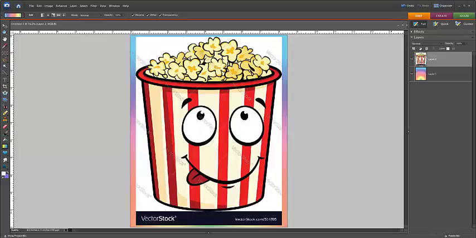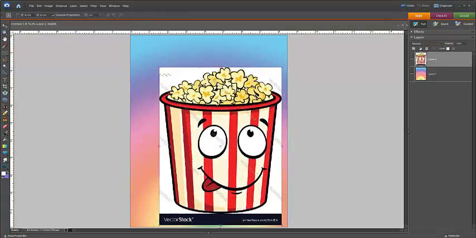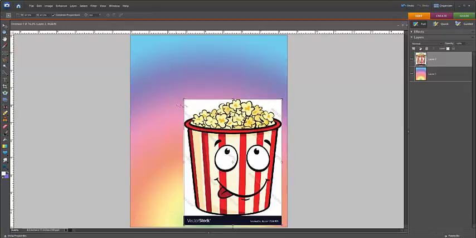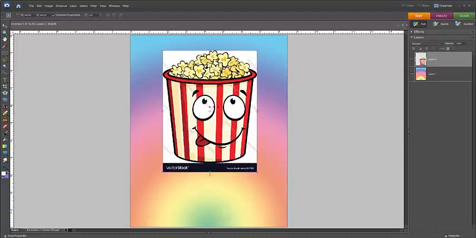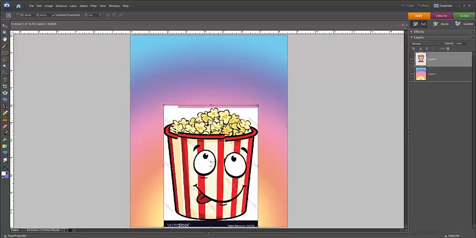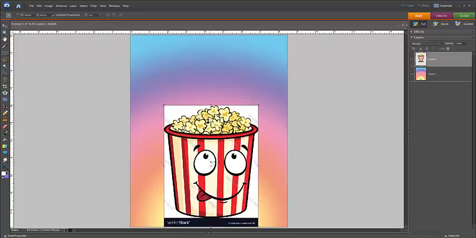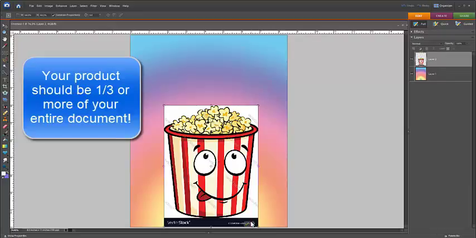I'm going to use my Move tool first because my product is actually too large. So I'm going to grab from a corner and drag towards the center, which will keep my aspect ratio so that I'm not distorting it if I grab it from a side. Now if you look at my background kind of shows you exactly where I'm bringing the person's eye to. So I'm going to be having it down here towards the bottom. Your product should be a third or more of your entire advertisement.